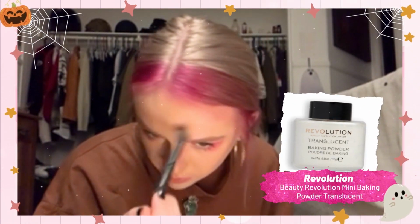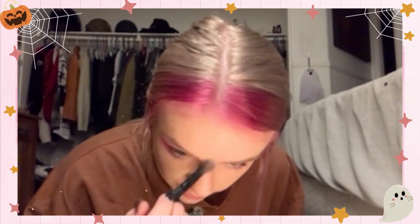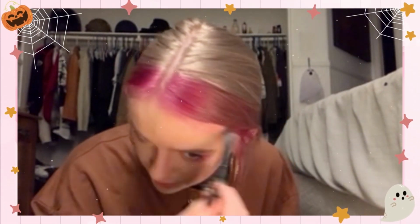Okay, I'm setting this with a setting powder, my favorite one, which is the Revolution. Okay, I say that they're my favorite, and then I'm like, it's this. But it really is though. I really do love it. I just don't remember the names of things.